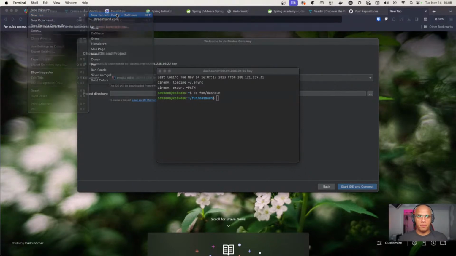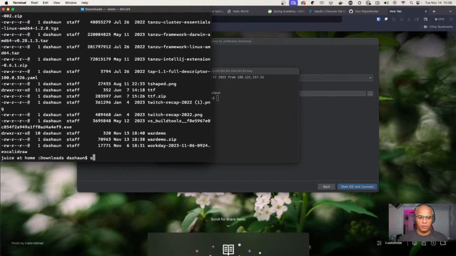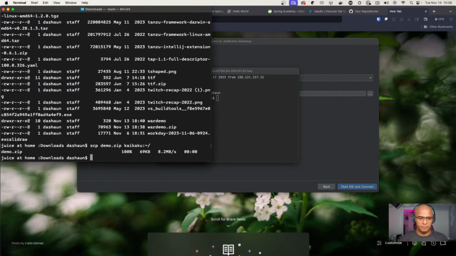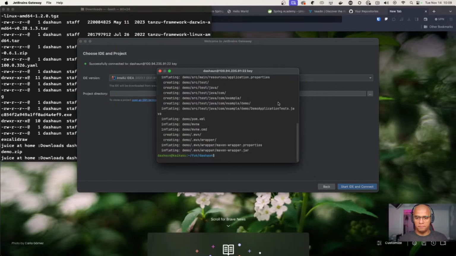New tab. We're going to go into downloads, and we're going to SCP that demo zip that we already made. We're going to copy that over to Kaikaku. Okay, and then we're going to unzip it. Cool.